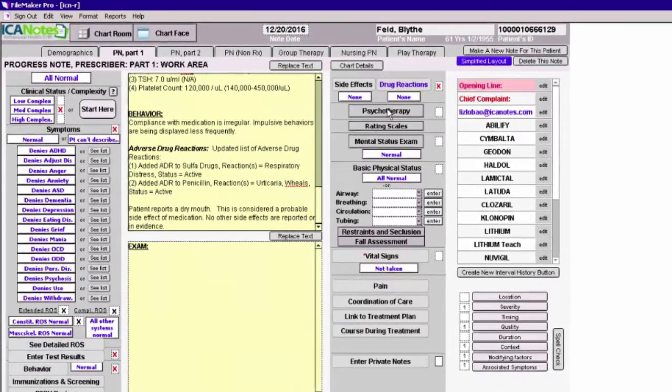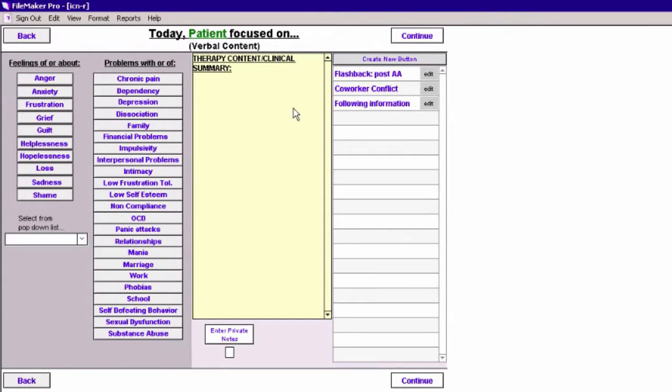Psychotherapy. I'm going to bop in here really quickly. I know in the inpatient setting, a lot of psychotherapy isn't done by prescribers, but on the off chance that you do a little bit of supportive therapy, let's say you talk to the patient about their self-defeating behaviors and their sadness.